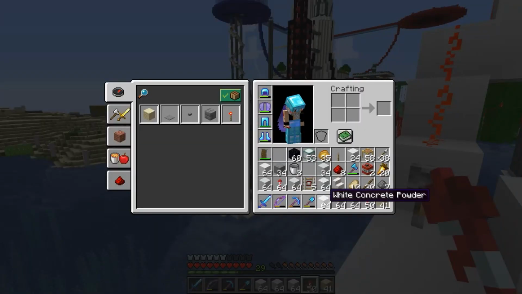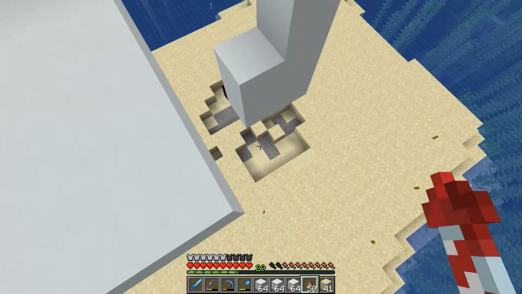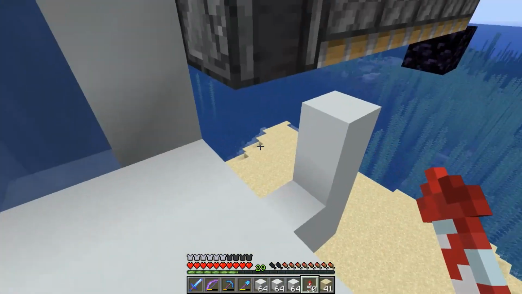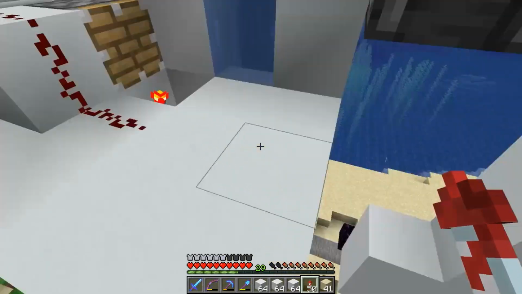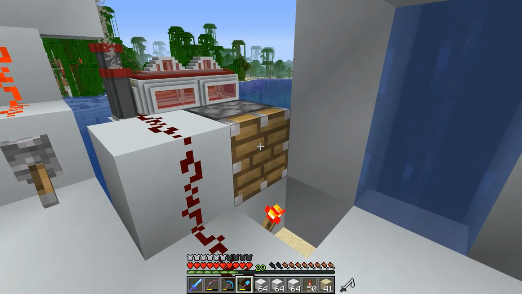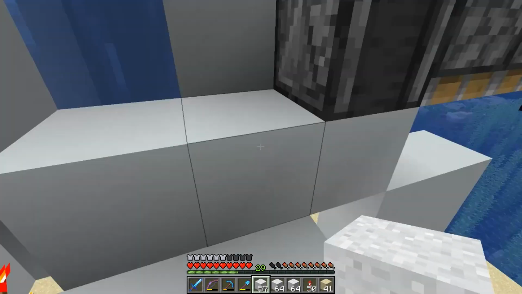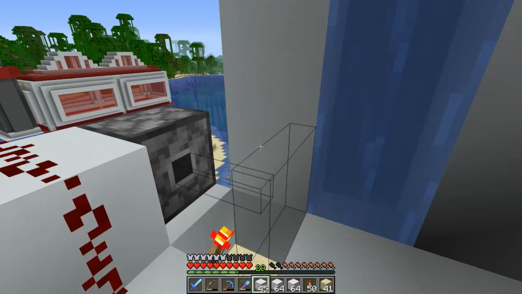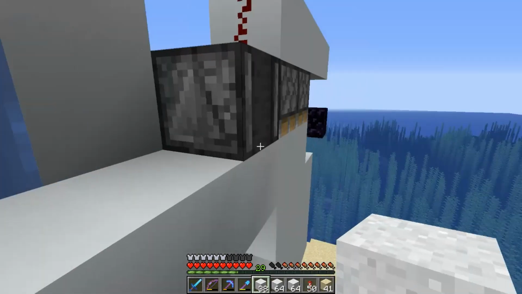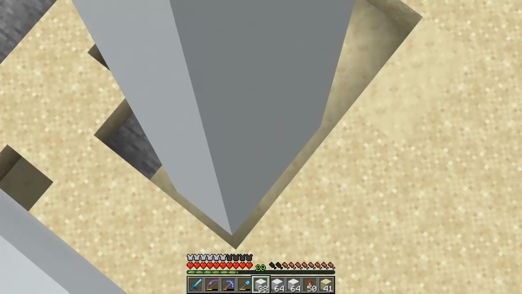Alright, so I've gone and made myself a cup of tea, and I've also made some white concrete powder. So I think this is the first test. I still need to make the collection system, but if this works without a problem, then the collection system is going to be easy enough to build. So let's start placing some concrete here, and as you guys can see, it's turning into concrete straight away thanks to this water, and the piston is pushing it pretty fast, I might add. So that seems to be working pretty well, and it's already reached down to the bottom there.